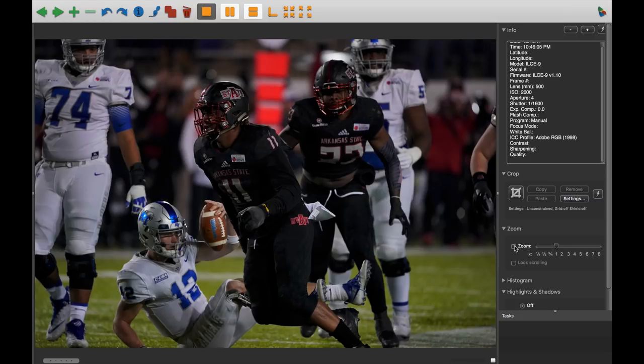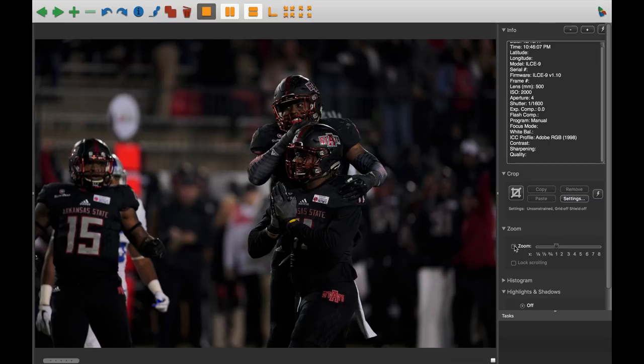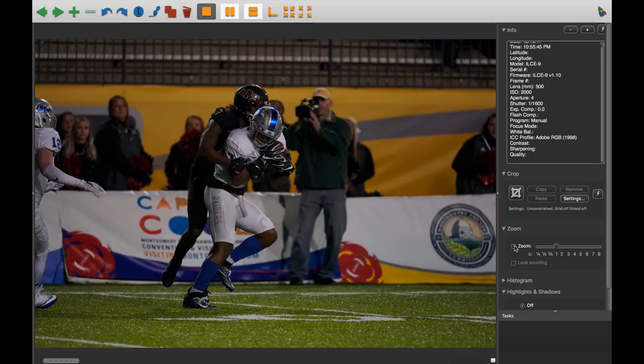But easy for the camera to do this. I love this defense. I love shooting defense. It's awesome, and so few people do. They're just taking this dude down. And then after he's down, they all have the attitude. And it's just great. This is a great defensive picture. I'd love to give this to the defensive line coach, because this is what it's about in football.